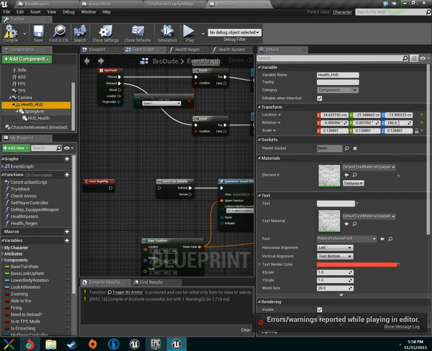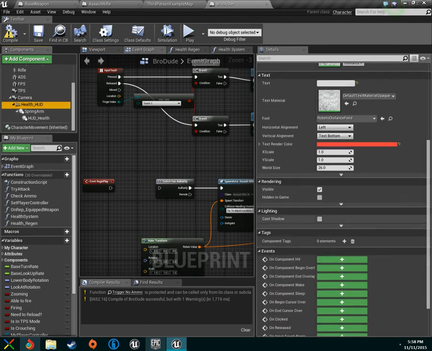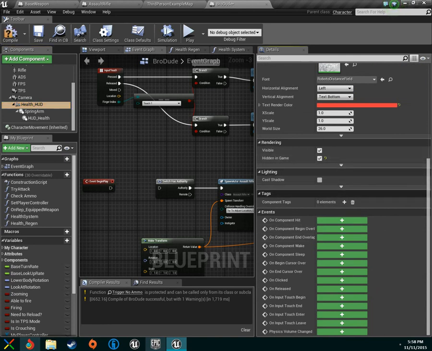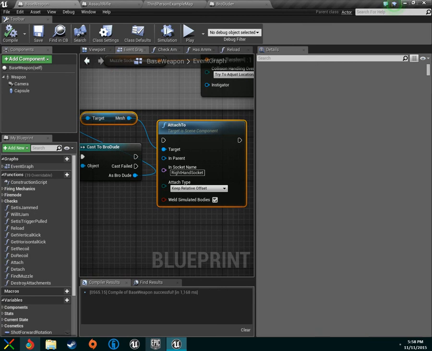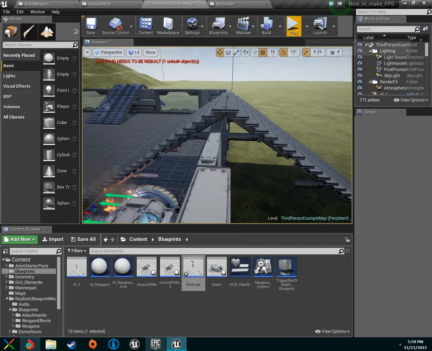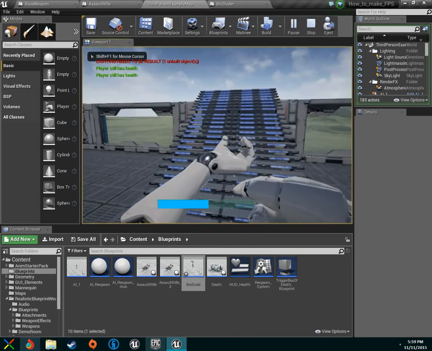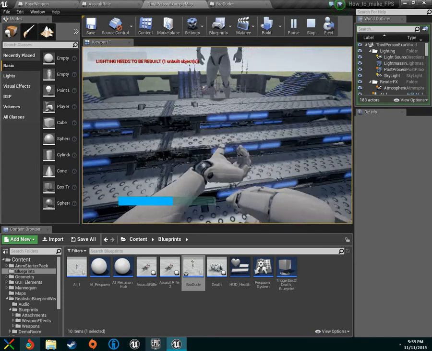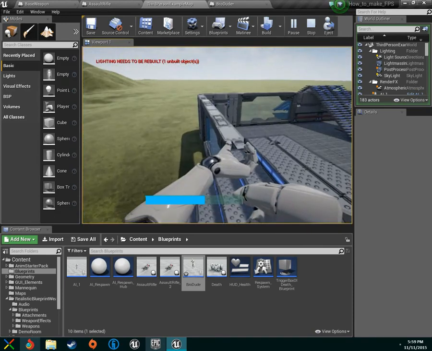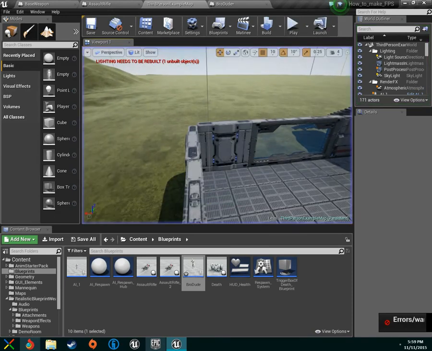But we'll set it hidden in game. Okay. Oh wait, does that hide our HUD too? I think it does since it's the parent. Oh darn. Oh no, it doesn't. We're good. Sweet, it just hides that one component. I'm glad. Yep, and then we regen like we're supposed to.